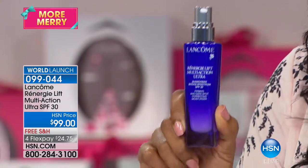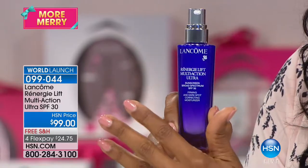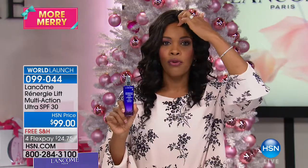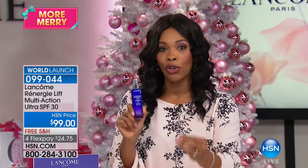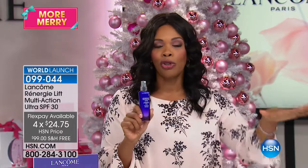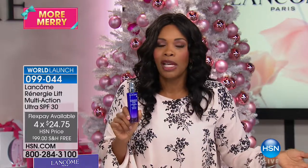You're not paying for a lifting product, a firming product, a tightening product, a dark spot corrector product, and an SPF product. You're not doing all of that. You've got one that does it all from forehead to décolleté. And it's for men and women. I want everyone to try this. This is your time to get in and do it early. And just like we're saying, you saw those 1 week results, you saw 4 week results. So by the time everybody else who's waiting for this to get to the department stores can even buy it, you'll already have results. I would say that's a really big head start.